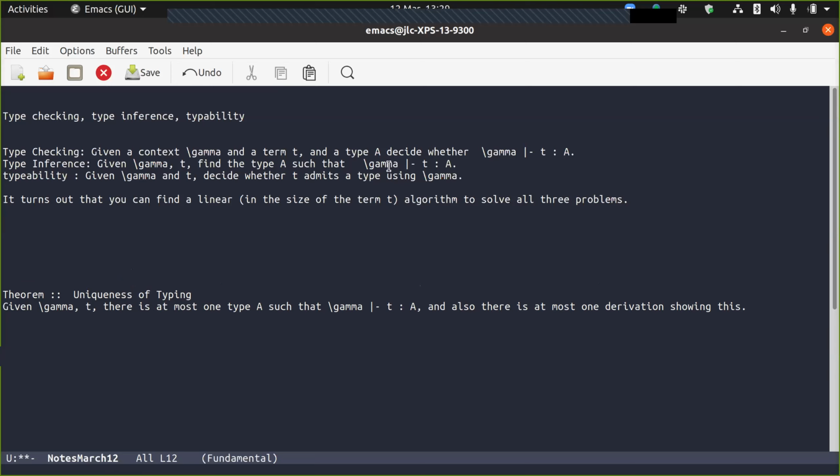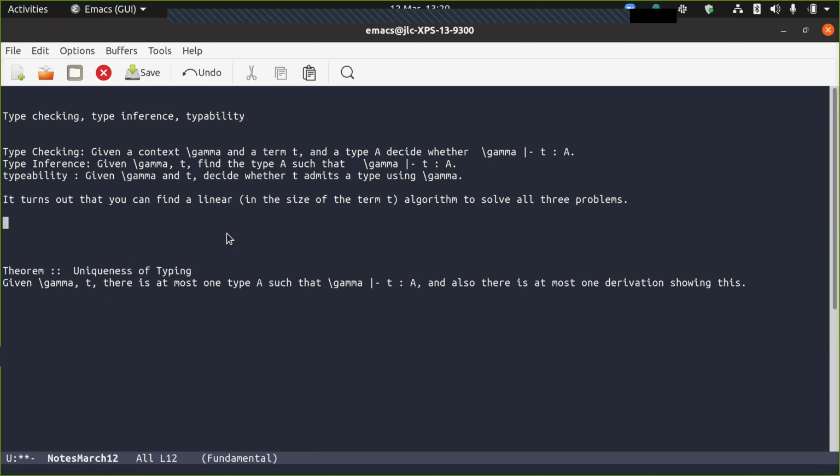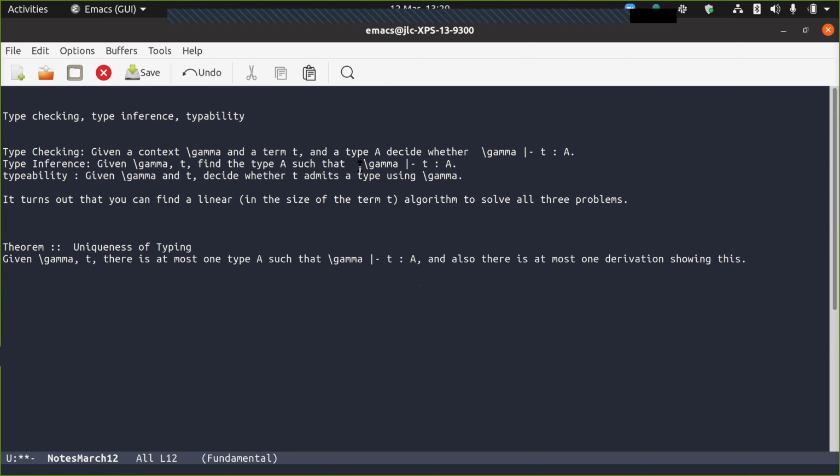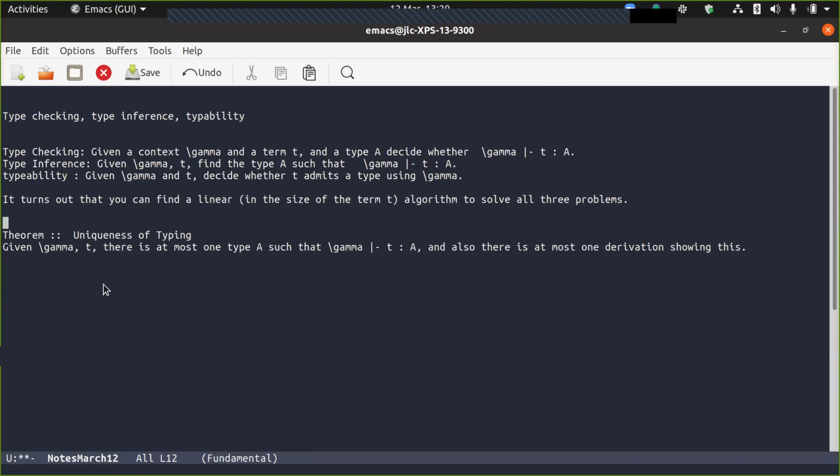And that's what one of your homeworks is. You're writing the type inference. You're building the derivation which shows that this holds. So in the process of building the derivation, you're also finding A. Yeah?